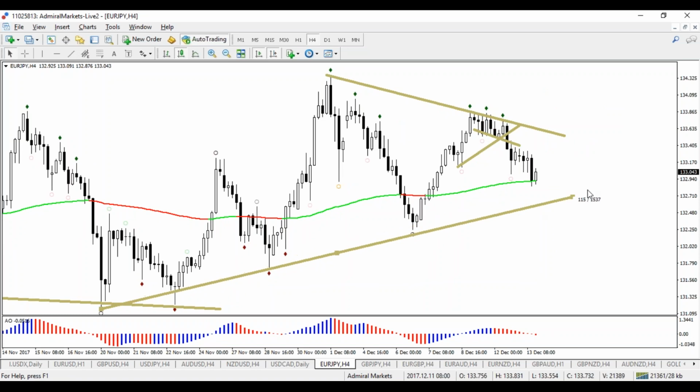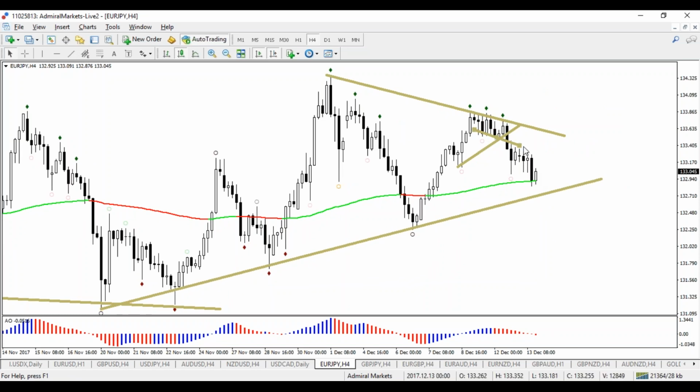But from my point of view, the euro yen was halfway into a triangle. Yes, it did break below these two support trend lines right here. Let me show you. Right here, it did break below that. So there could have been some space to this. And when price was here, there could have been a little bit of space there. I didn't like that particular idea that much because dollar yen was still in a bullish kind of environment. Euro dollar was in a bouncing environment. So that's one of the reasons why I skipped this.